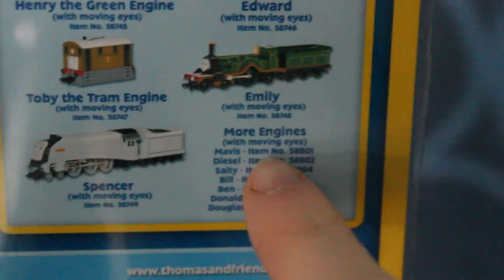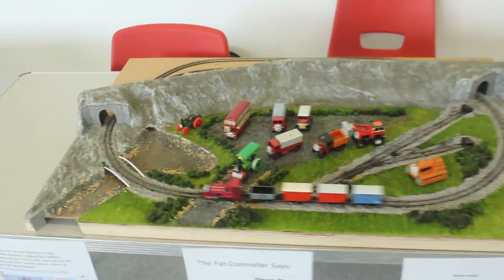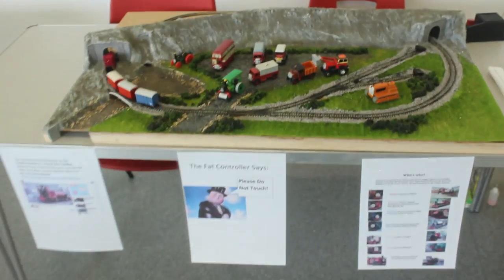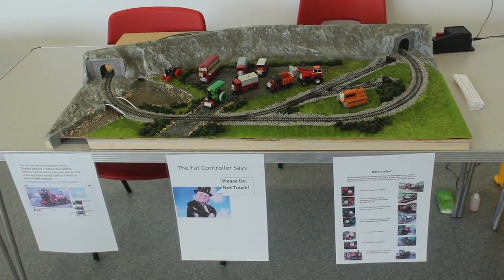Then on the back you've got Gordon, James, Henry, of course Thomas, Percy, Edward, Emily and Spencer, and then it lists more engines there, and it mentions they've got moving eyes. Terence doesn't have moving eyes because he isn't motorised. He's not the only model though, because there is of course the Bachmann Scar Louis that doesn't have moving eyes either. But that's obviously down to the scale.